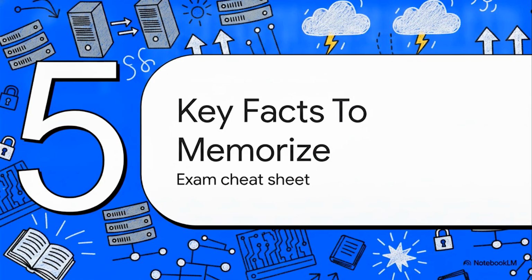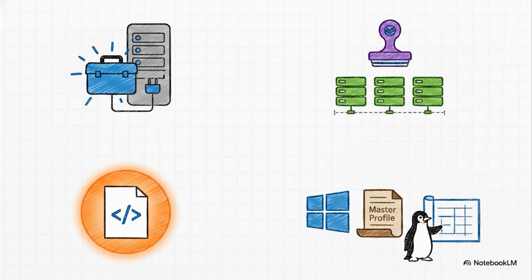Section 5. Key facts to memorize. Well, we have covered a lot of ground today, from the practical real-world automation benefits all the way down to those specific tricky administrative constraints. Let's bring it all together into a rapid-fire cheat sheet with the 4 absolute, non-negotiable facts you need to memorize. Number 1. Nutanix Guest Tools, or NGT, is an absolute requirement for the profile to apply automatically when that VM powers on for the first time. Number 2, the primary benefit of these profiles is reusability, ensuring a consistent host identity and configuration across your diverse Acropolis operating system, or AOS, cluster deployments.